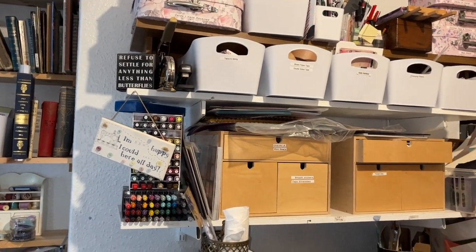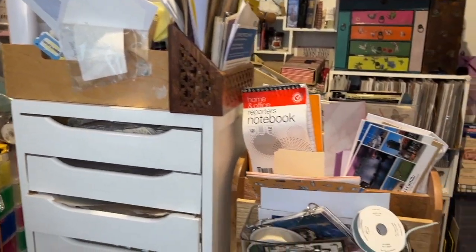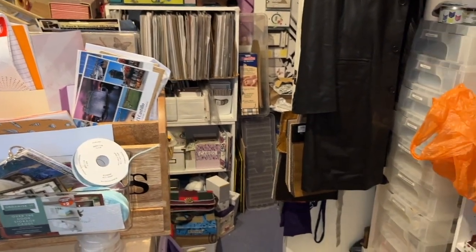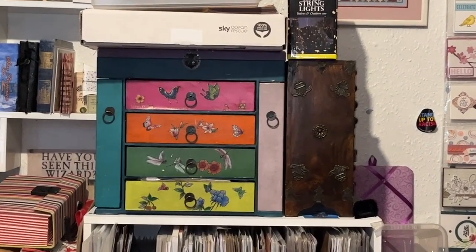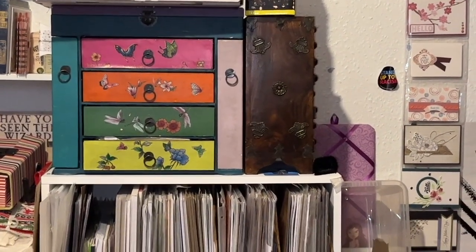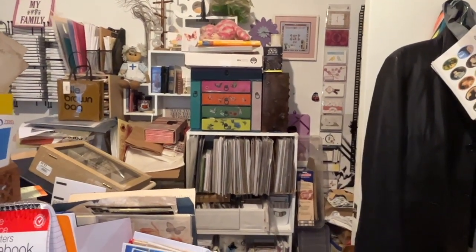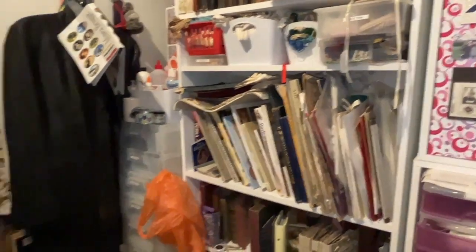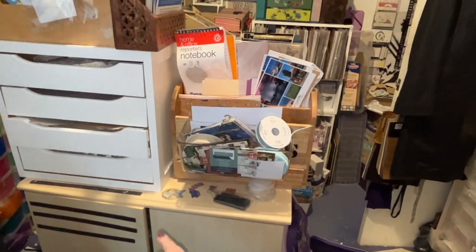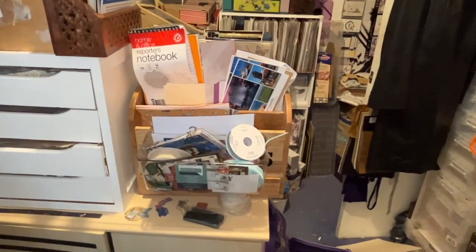Honestly, even though it doesn't much look like it, I have done lots and lots of sorting out. But I've got some really lovely storage. That book, that's beautiful, and so's the drawer next to it, but the drawers are facing out. So I want to see them. I want to get rid of stuff. So that's what I'm going to do. I'll bring you back when maybe we've cleared this out, and you can then appreciate how big my room is. Okay, see you all soon.